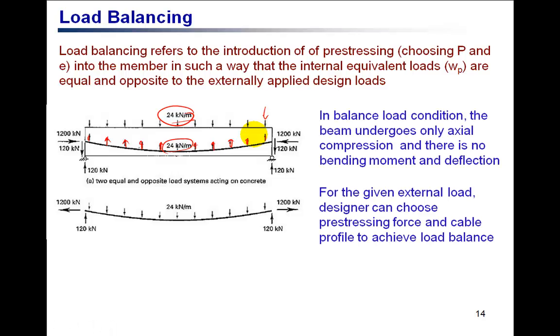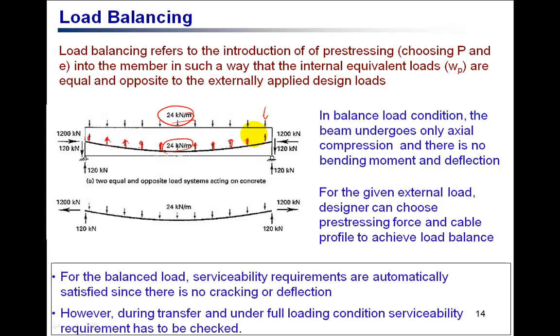So in the balanced load condition, the beam will undergo only axial compression because there is no bending. And for the given external load, the designer can choose the pre-stressing force and the cable profile in such a way that load balancing can be achieved. In the load balancing concept, there is no serviceability problem because there is no deflection and no cracking, so serviceability is automatically achieved. However, during the transfer of the forces and during excessive loading, full loading conditions, there will be some deflections as well, and we have to check for that.